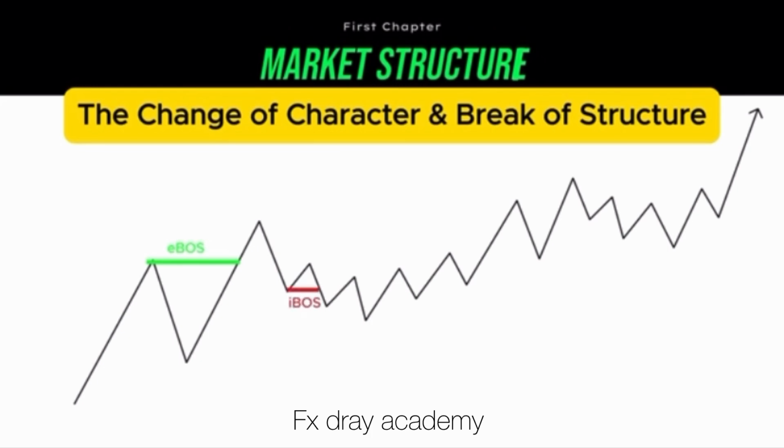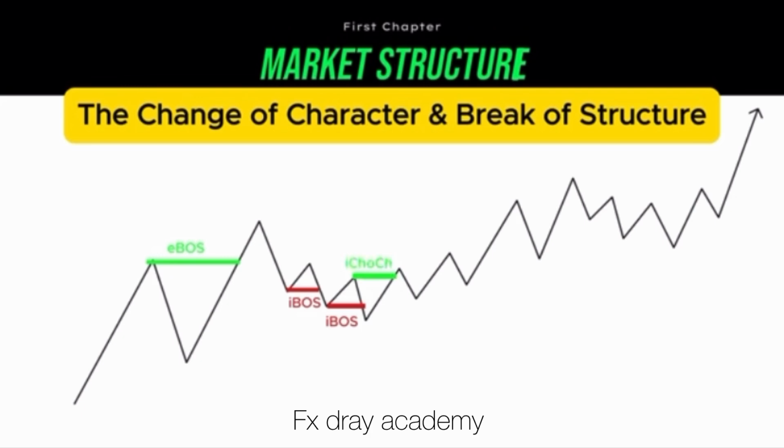So here we spot our external break of structure. And inside it, we saw the one I marked with the red line. That is our internal break of structure on the lower time frame. So our external pullback is an internal trend, internal downtrend on lower time frame before getting to our external demand or supply level, and now changing character and now giving us the expected move that we want to see.